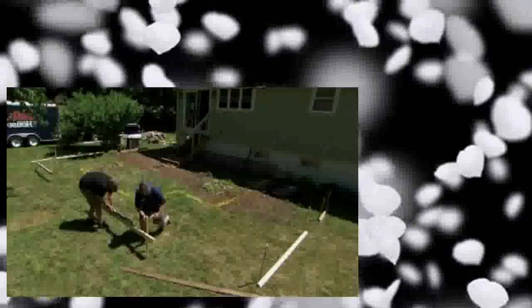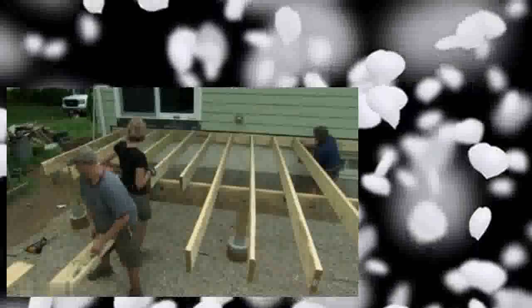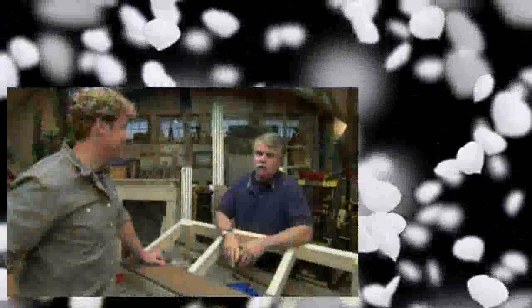And last week, Tommy, we got underway, and it started with laying out the deck. Showed you how to lay out the deck using some string lines. Showed you how to make it parallel with the back of the house. We told you how to square it and how to locate all the footings that were going to support that deck. Showed you how to flash it to make it watertight to the house and how to connect it to the house. We also put the footings in, we started putting in the posts, and we basically got the whole thing framed in the first week. In the first week, we got most of it framed.